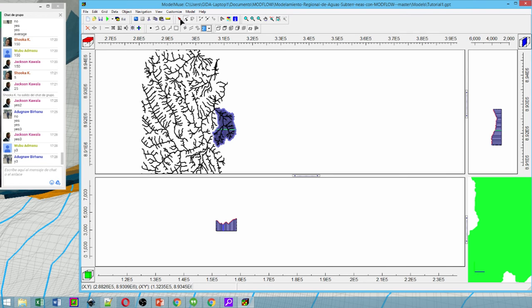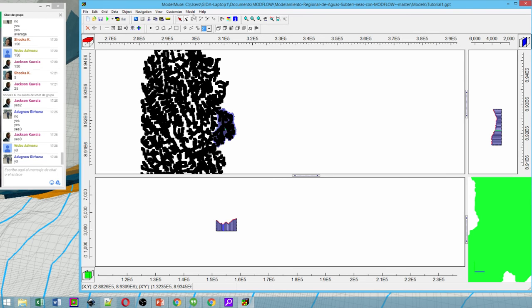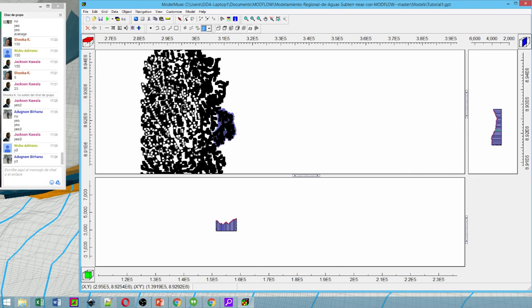First you select, and with this you can delete vertices. Some of them appear white, and then you press delete.